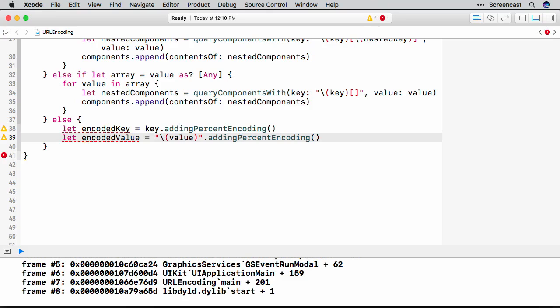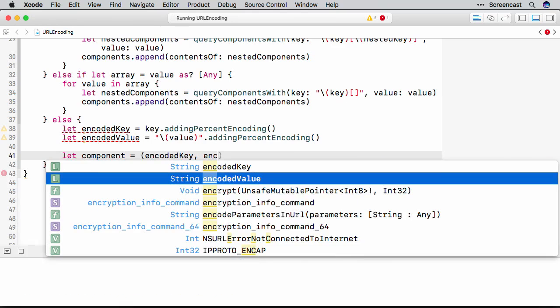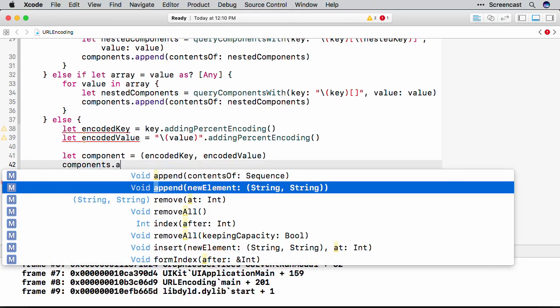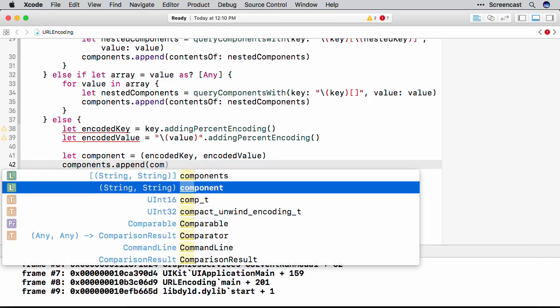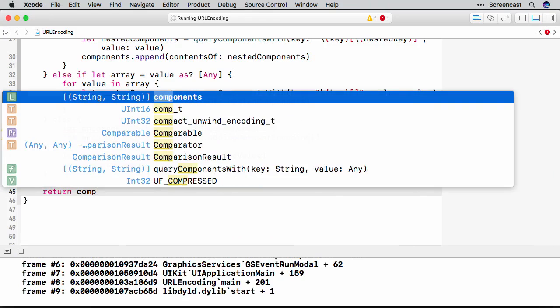Our array expects a tuple, so we need to combine these values into a 2-element tuple. So we'll say let component equal encodedKey, comma, encodedValue. And then we can append it to the components array. And finally, at the very bottom, we'll return components.